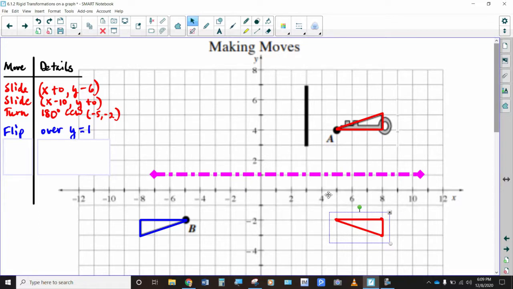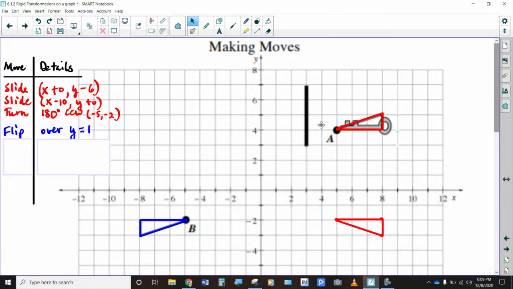And now we're going to do the same thing, but this time our line of reflection, let me go ahead and move this guy out of there. Let's do another line of reflection that would go across the y-axis, which happens to be where x is equal to 0. This is the line where the x-intercept is where x is equal to 0. So every single one of these points goes 1, 2, 3, 4, 5 units there, 5 across. So whatever it takes to get to our line of reflection, you go the same distance across.